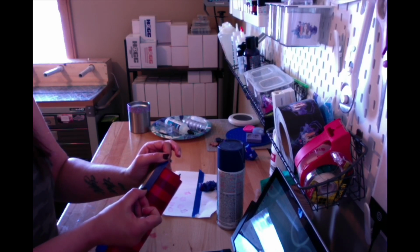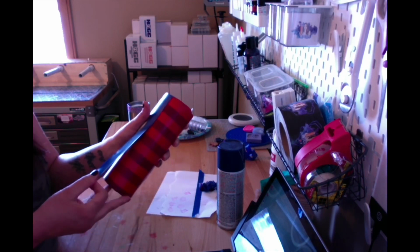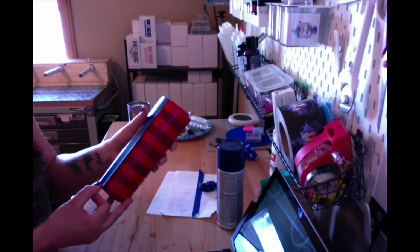The most important lines are going to be the red and white because those will be visible. So you want them to be as crisp as possible.